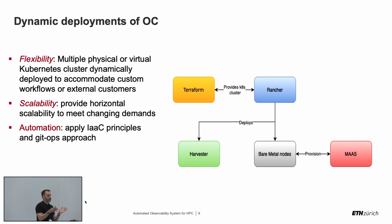We need this cluster to be flexible. So sometimes, in an initial phase when we engage with a community, we want this cluster to be small and typically increase, because they realize, oh okay, we need the telemetry data. Okay, maybe we need also the SNMP data, and this cluster needs to be increased, but sometimes it also needs to shrink. And we also want to automate, with infrastructure as code principles and a GitOps approach, because we think this will make collaboration between the teams easy, and we could achieve our goals faster.